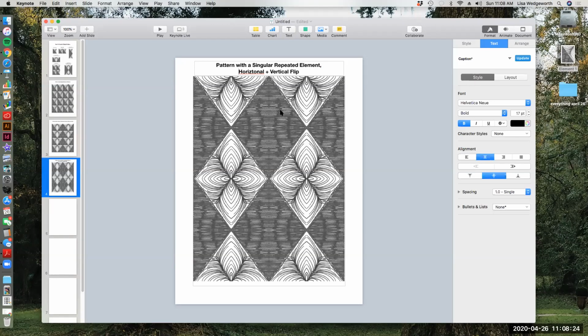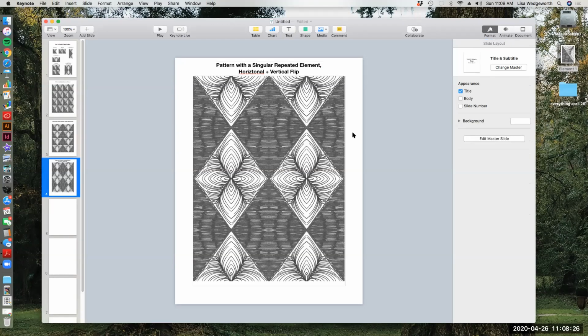One more time. But what are we going to do that's a little different? So we're looking at this pattern, and this pattern stops within the frame, within the border that we've created. Now we want to create a pattern that's expanding past the border, okay? So we are going to do what?